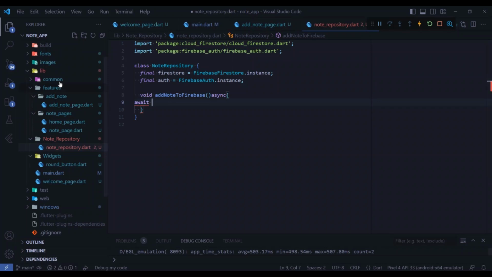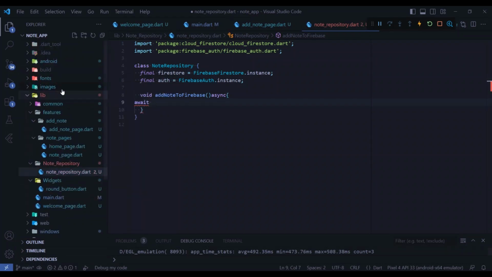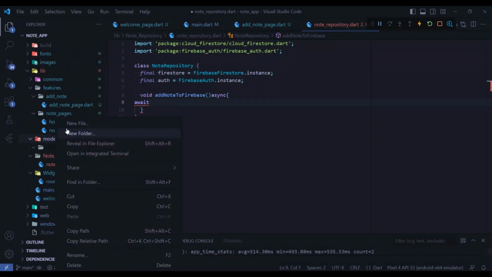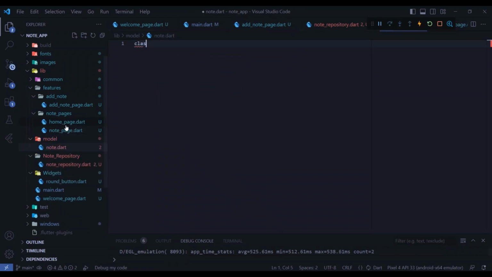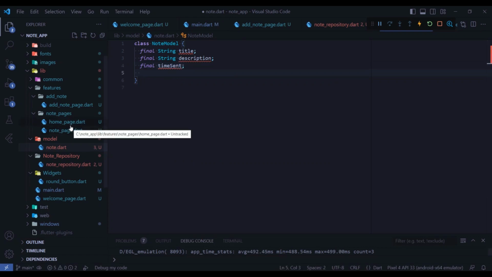So I have to create also a model, and inside this I will create a model, and the name of this model will be note.dart, and I will create a class, the name of NoteModel, and we need 5 fields inside this model, and they will be final String title and also final String description, and we need final time sent, because we need to keep the time that this note is being sent. And next we need a final String userId and also final String noteId.